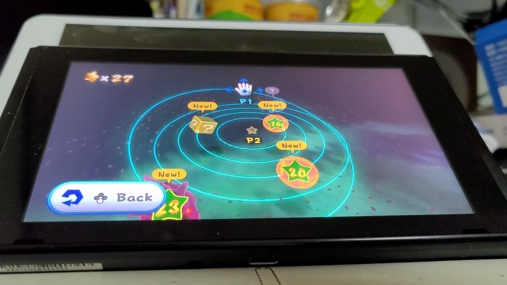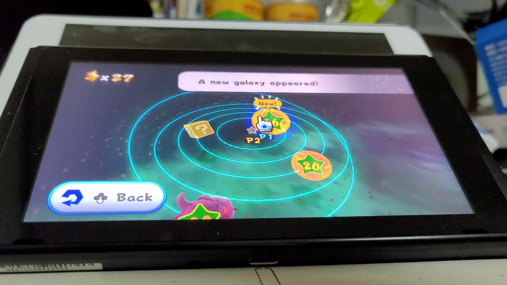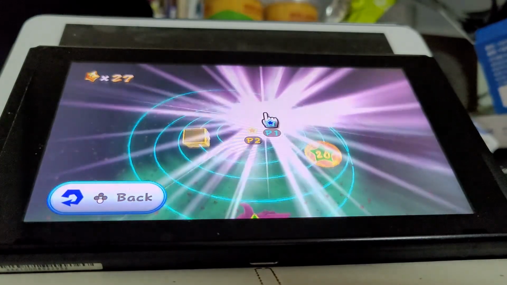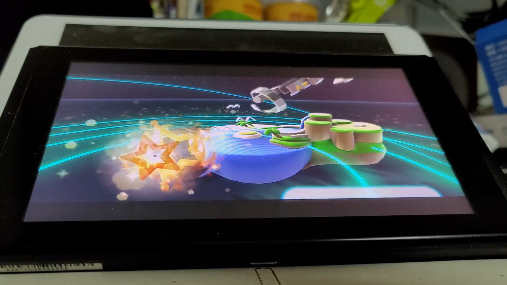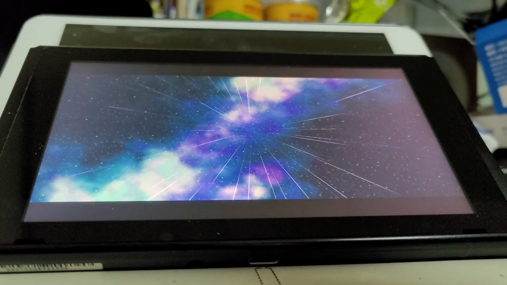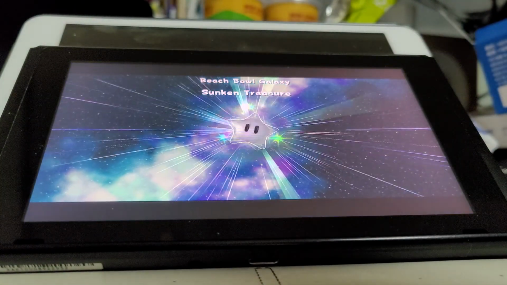In the last episode, we completed the fountain, and in this episode, we're gonna go into the kitchen dome and collect more power stars there. So let's go to this galaxy, and it's the Beach Bowl Galaxy. The Sunken Treasure.